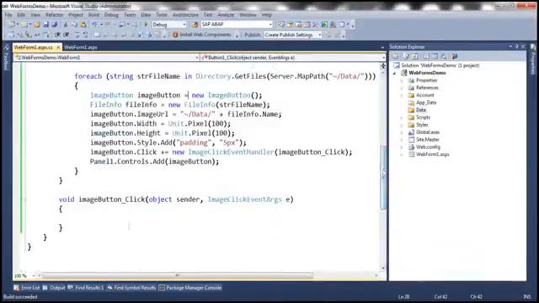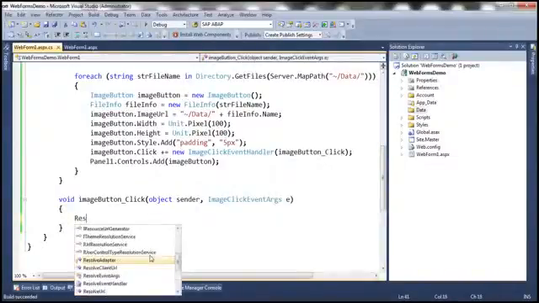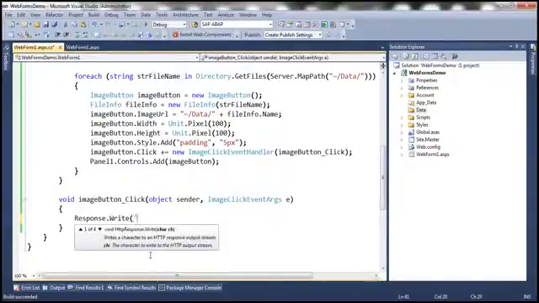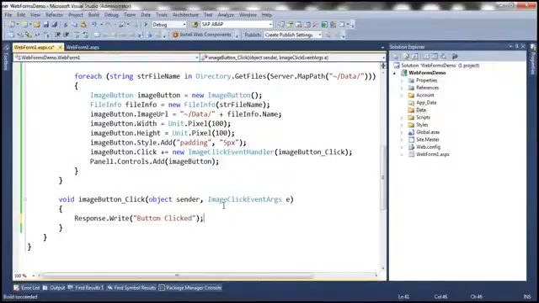Now let's simply use response.write and see if this event handler is working as expected. So when I click that button, what I basically want to do is write something onto the page. We will see if this event handler is getting executed at all. Alright, let's save the changes, let's build it, let's reload this page, let's click upload. Let's actually upload another file.